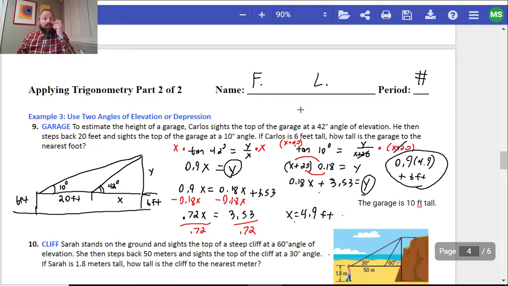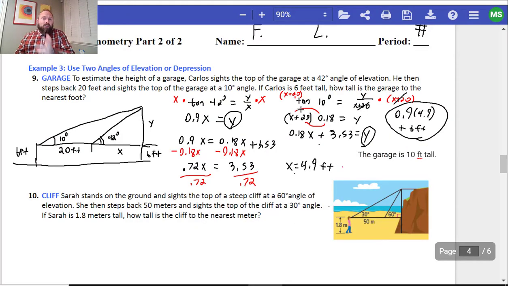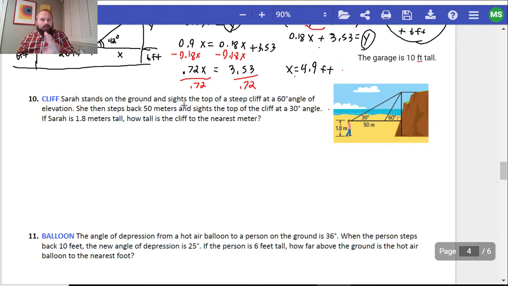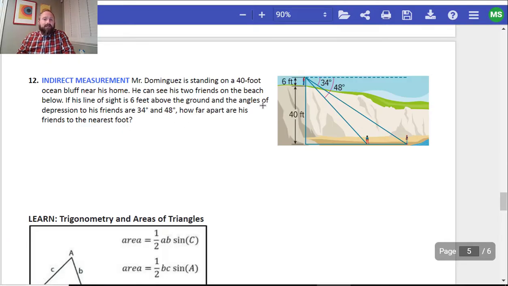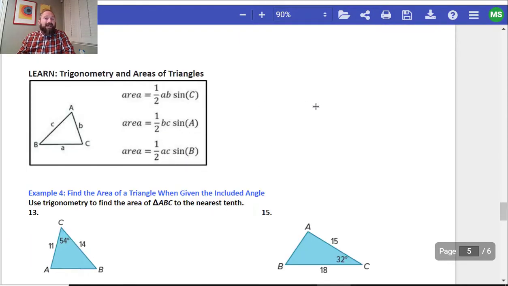So these are a little bit difficult for you. Go ahead and work on these, and I will help you out during class. Okay, guys? We're actually now going to go on to the next part of this. So let's get these 3 right here. Let's go on to the areas of triangles.